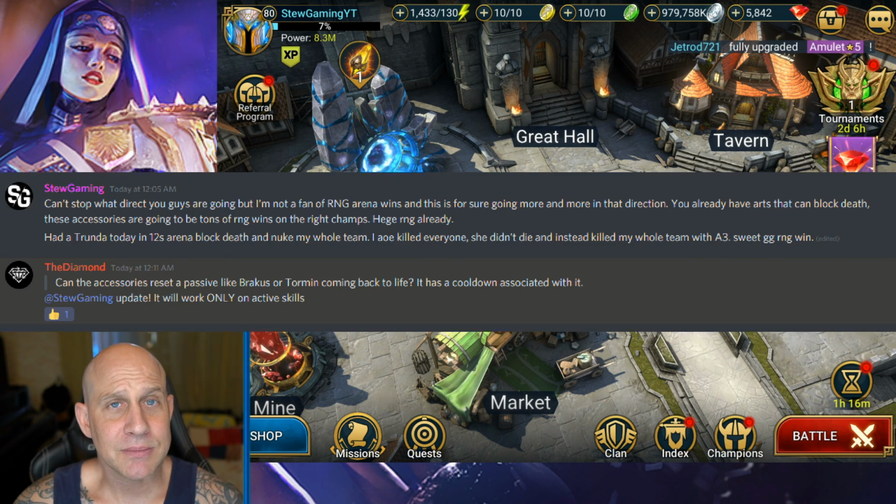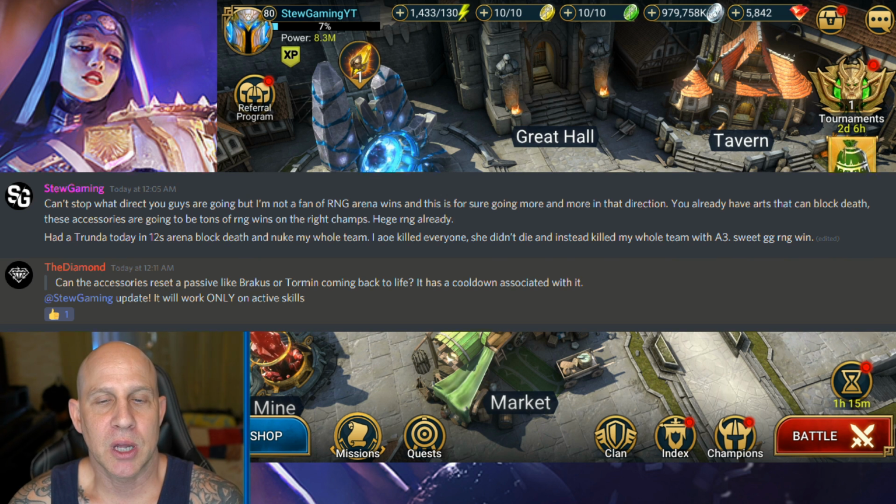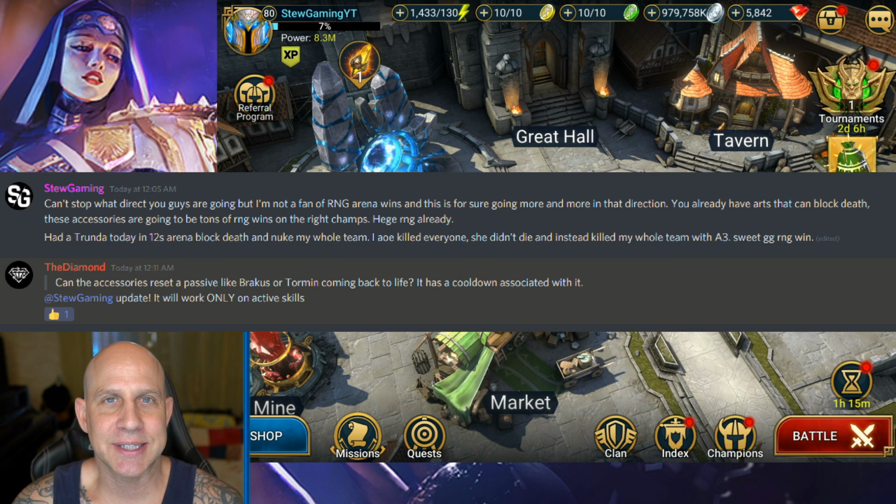So then I said, I can't stop the direction that this game's going, right? They don't talk to us. They don't ever ask us anything. It's going very RNG. So with the Platinum Arena artifact set, there's an artifact set that lets you have a 50% chance to put up an unkillable debuff when somebody gets killed, so that they don't die. Very RNG, and you probably haven't seen that much in Arena, but you will see it in the 12s, the 3 groups of 4s Arena.